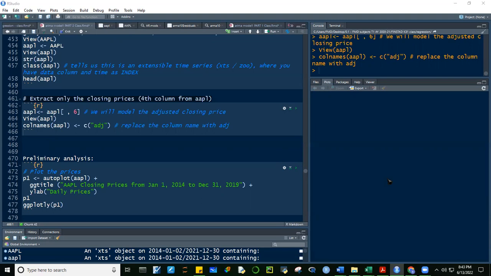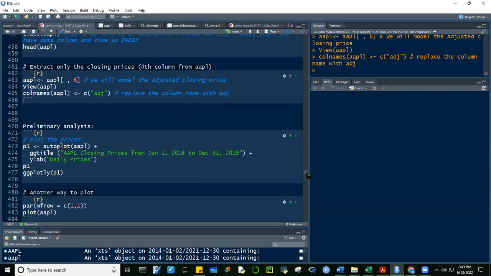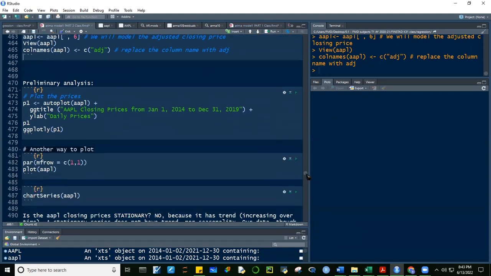Okay, are we clear so far, guys? Please chat, please. I'm clear. Okay. We've used quantmod before, right, guys? I'm sure we were able to use that before. Okay, sige.